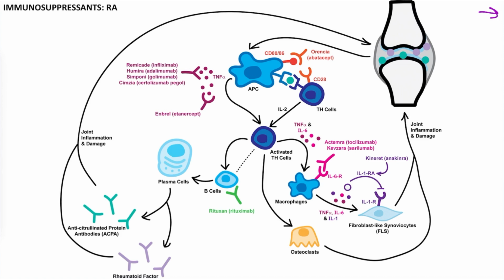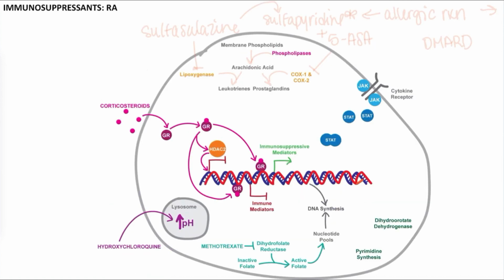Since we just went over the mechanism of action and important pharmacologic considerations for steroids, methotrexate, and hydroxychloroquine in the SLE video this week, we will not rehash those for the sake of time, and we'll move on to the other three agents or groups of agents that we will discuss in this schematic.